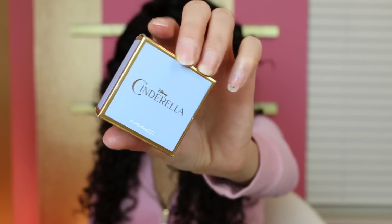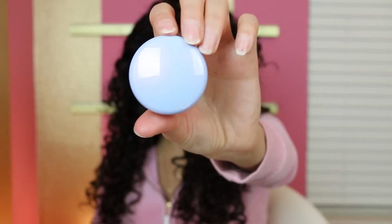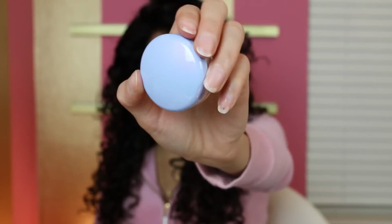Super pretty. I do like the framing. It's kind of like that vintage look, light blue and gold. And then the packaging on everything is this really pretty pearl, purple pearl and blue. In person, it is crazy because when you look at it, it is purple. It is not blue. That's what makes it so cool.